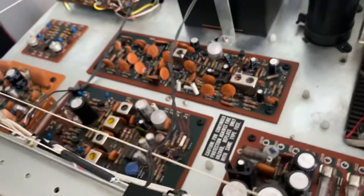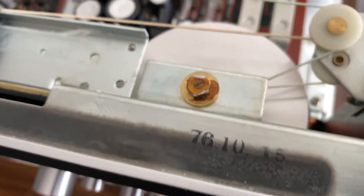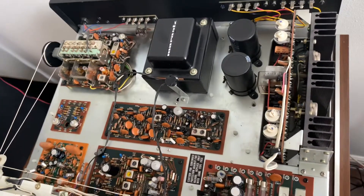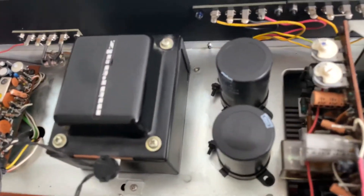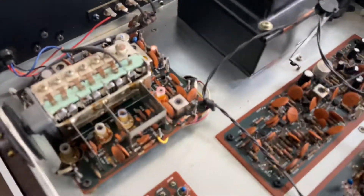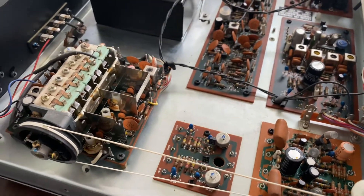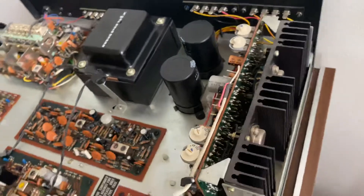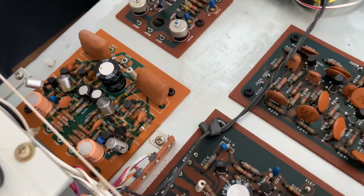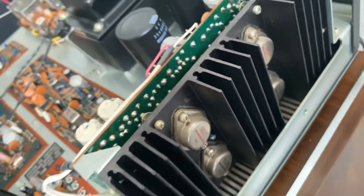Here is the inside — it was made in 1976. You can see the date here: October 15th, 1976. These are the original capacitors. It has very few hours on it. I'm not the first owner, but I bought it from the first owner. The previous owner didn't use it at all and kept it in very nice condition — covered with a cloth. It came to me in mint condition: original capacitors, original transistors, resistors, fuse, bulbs, and heat sink.